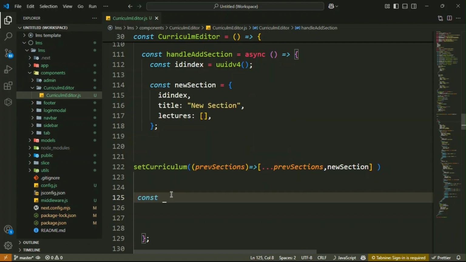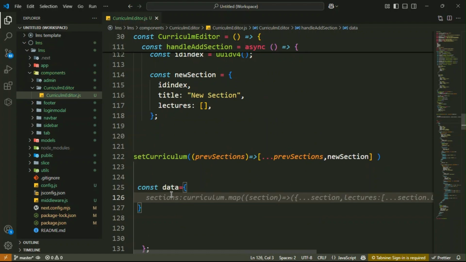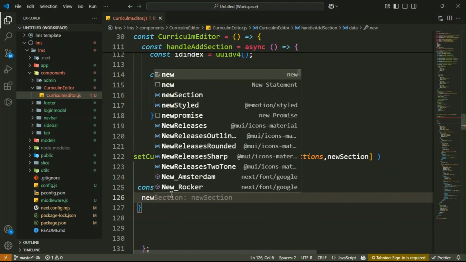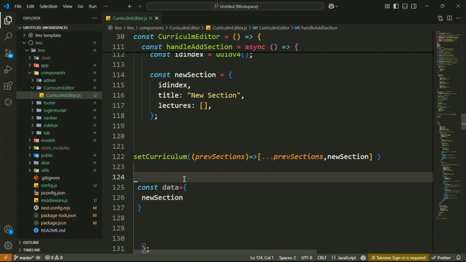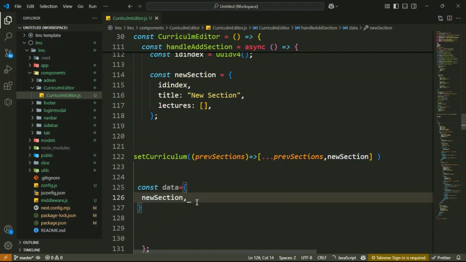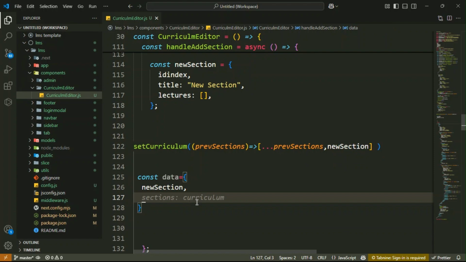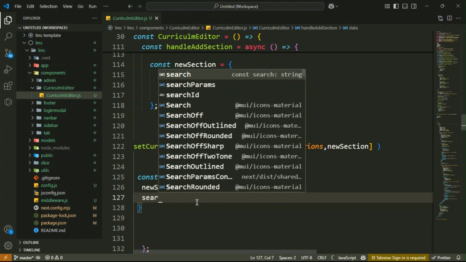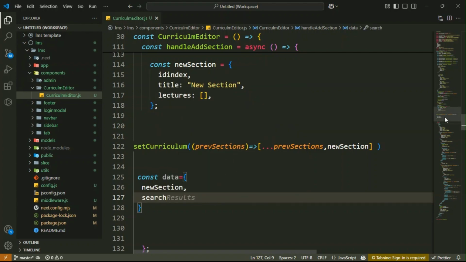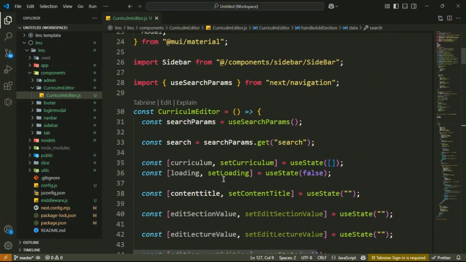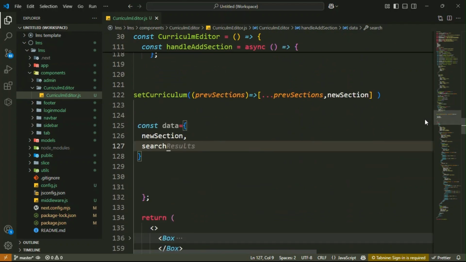That is a const data equal, then inside it the new section: id, index, title, it is a new section, then lectures. You have to send these to the server side. Then you also have to send your curriculum ID, that is search, the ID you got from the URL. So this search you have to send to the server side.